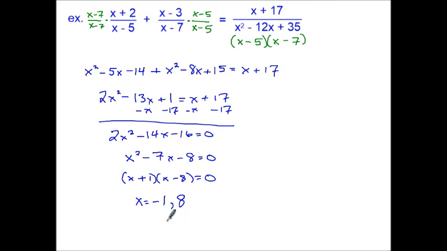So the negative 1 goes up here, nope, nope, and then notice the two factors are the same, so once I've checked these two, I've effectively checked the guy on the right. So negative 1 checks out, and again, quickly looking around, the 8 checks out as well. The bad numbers would have been positive 5 or positive 7, because that would have made 0 denominators in either one of those two spots. But there it is. So I get two answers in this case, both negative 1 and positive 8.